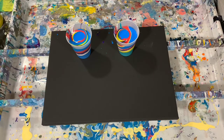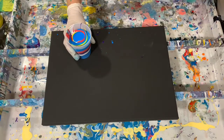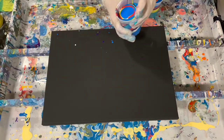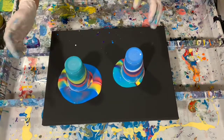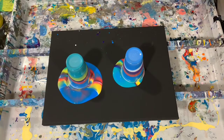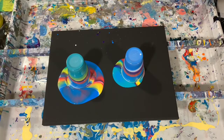And I'm just going to flip them in the middle and then I'm going to be tipping them back and forth. There's one, two. Well, that looks very pretty. It would be nice if the whole painting was like that. And I do see a few cells coming up there, which is interesting.